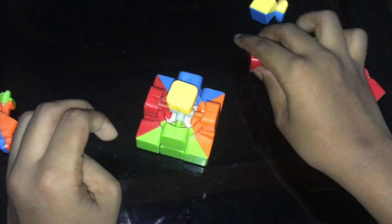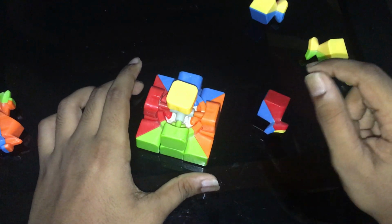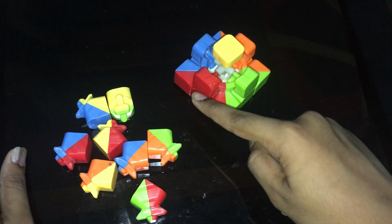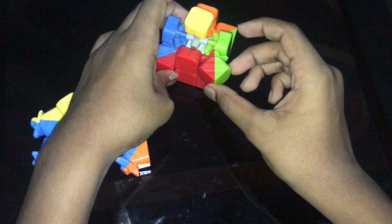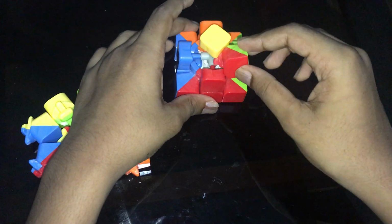Now let's take the edges. Okay, so let's fix this second layer. Okay, so first we take red and green. Okay, we have red and green. So it should come like this. Okay, it should come like this. So we put it from the top. Okay, and this is fixed.